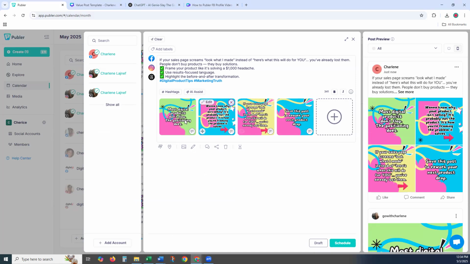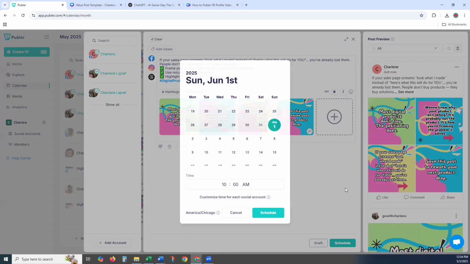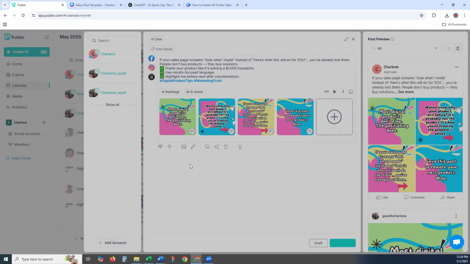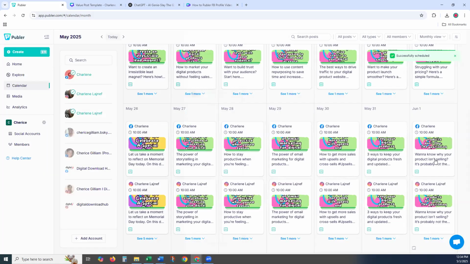So there we go. Now I have multiple images, and the maximum is actually 4 when it comes to images. So this one is ready. Same thing, I'll hit the schedule button because I started with clicking that plus sign in June 1st. I'm still in June 1st, and it recognizes the last time I entered. So I know the last post I entered was for 10 a.m., so I'm just going to change this to 2 p.m. So now that one is scheduled across all 3 for that day.